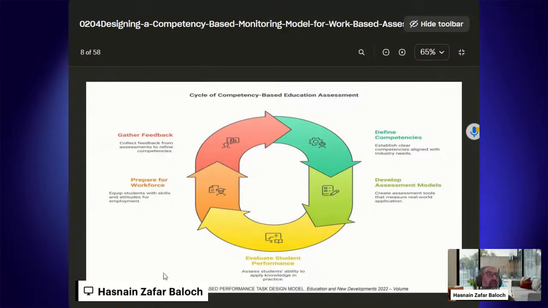Again, I got this diagram based on the research paper. At the bottom they mention a competency-based performance task design model. So all these models could assist us when we are designing our competency-based education or assessment.